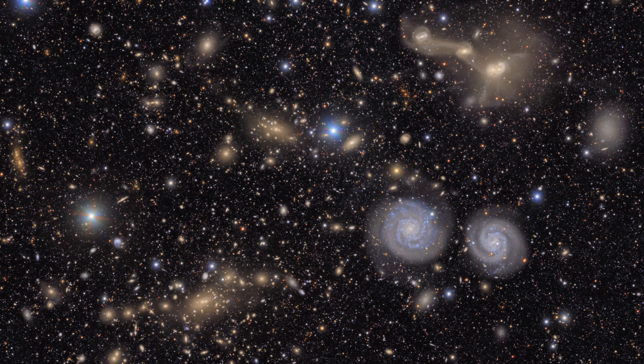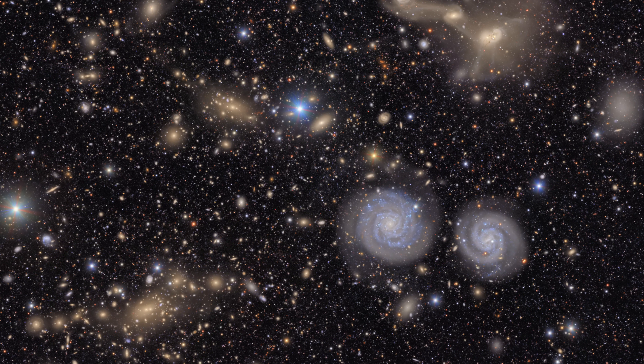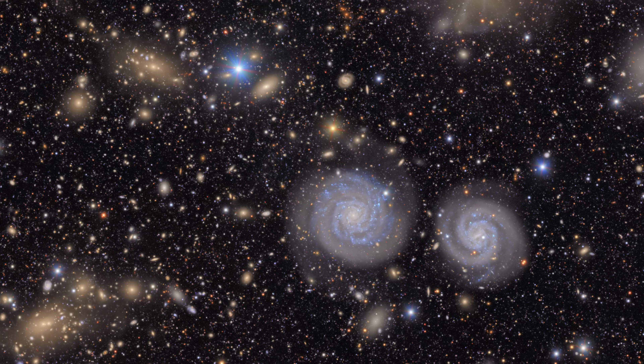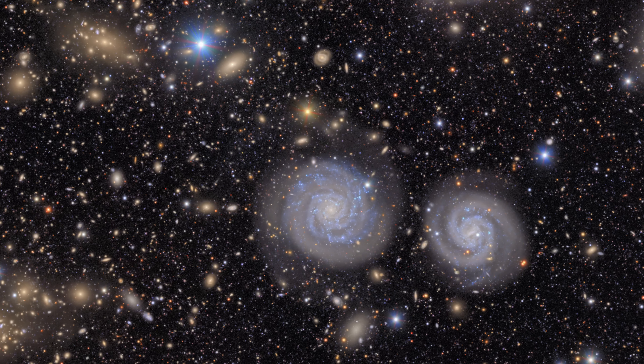This first image shows a southern region of the Virgo cluster of galaxies. It's the closest cluster of galaxies to us, at around 55 million light years away. Already there is so much to look at. The spiral galaxies right of centre are the obvious place to start, with their almost perfect spiral arms spinning in unison and the bright blue colours, suggesting a lot of young stars are present here.